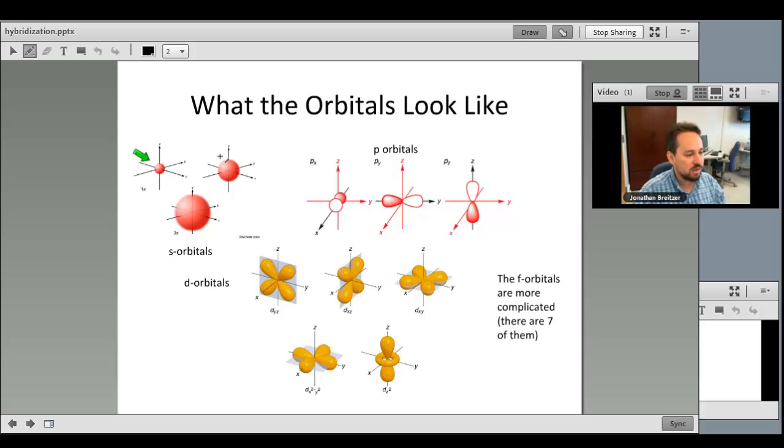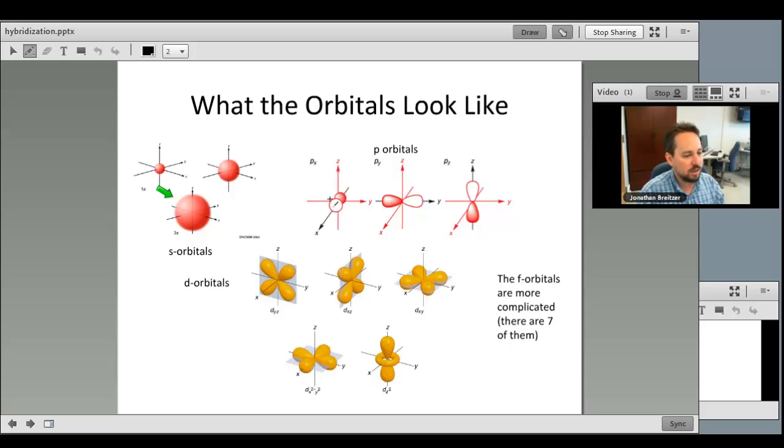But you notice that the only difference between a 1s, 2s, and 3s is size. And that is the only reason why atomic sizes get larger as you go down, is because the larger shells are larger in size. They can get farther away from the nucleus because they are higher in energy. That's the only reason why they get larger. But they all have the same shape. They're all spherical. You notice, there's only one s electron in each shell.